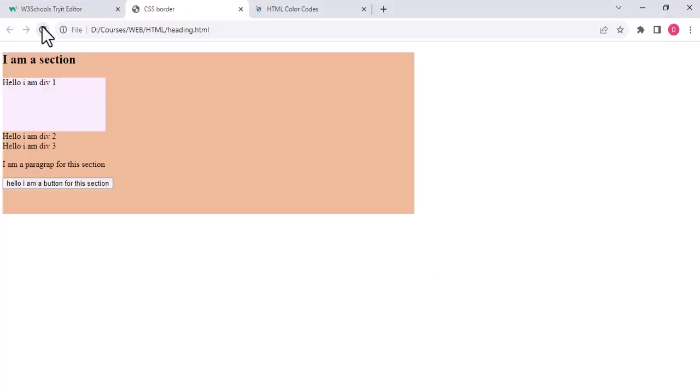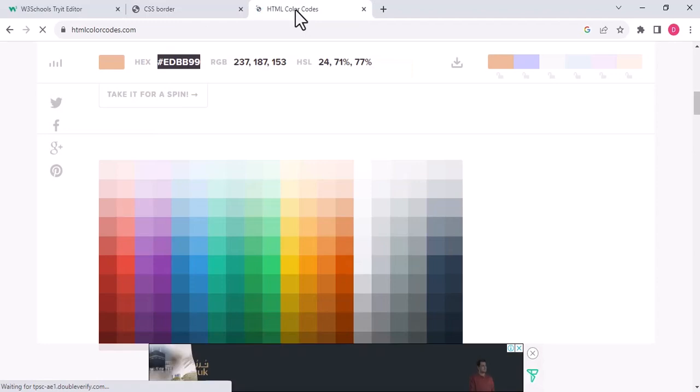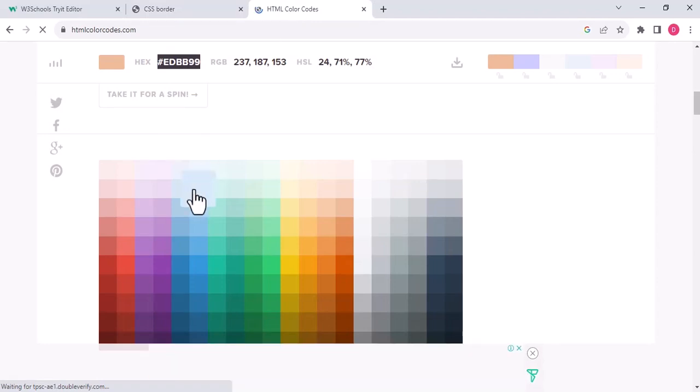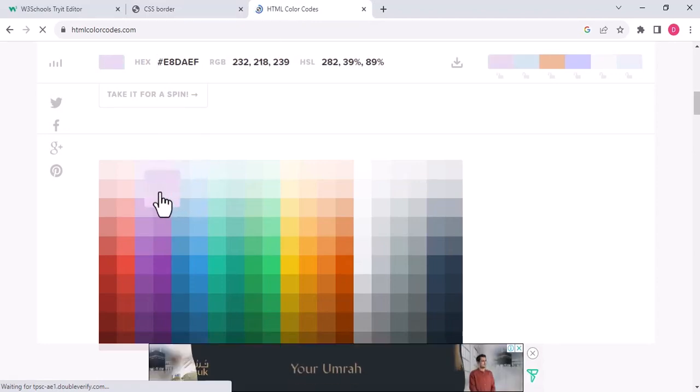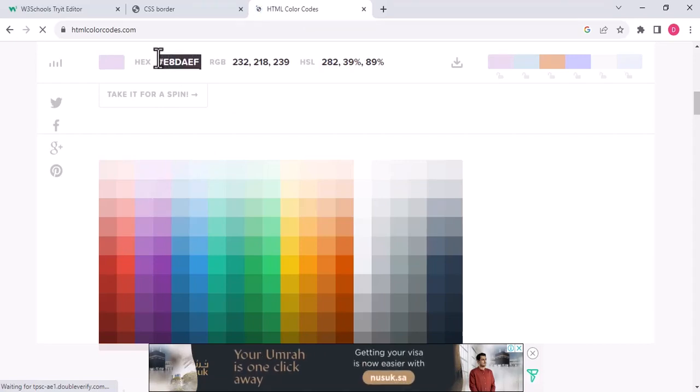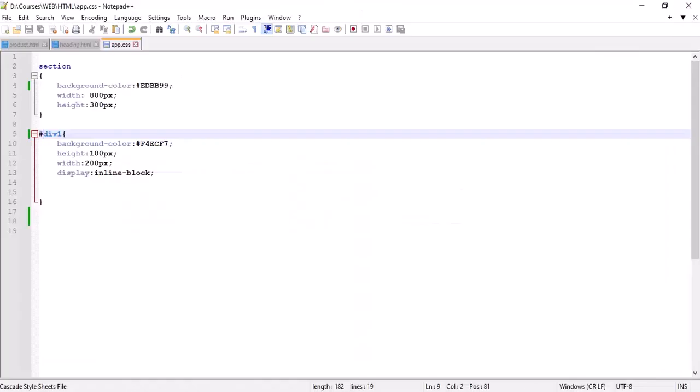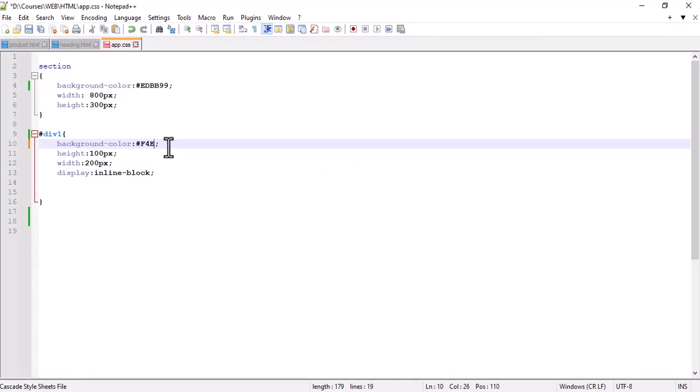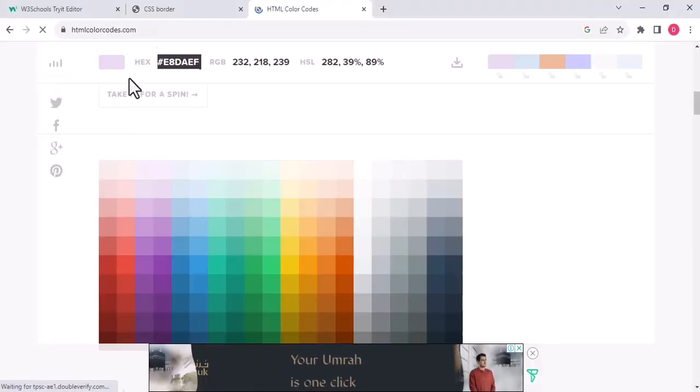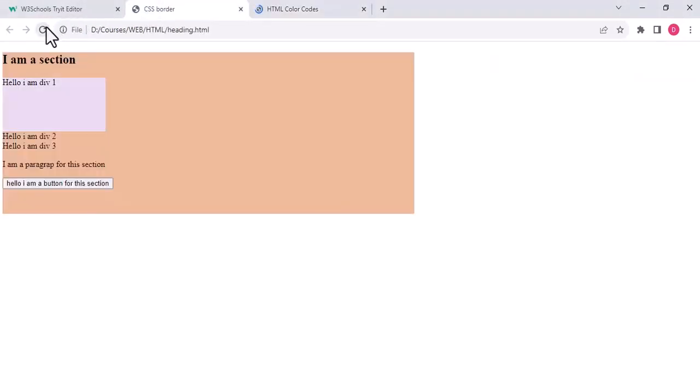So you can see the properties, the background color for the first div is selected. We have this HTML color code. For example, if we select a different color, we copy it and paste it. So only the background color of div1 is changed.